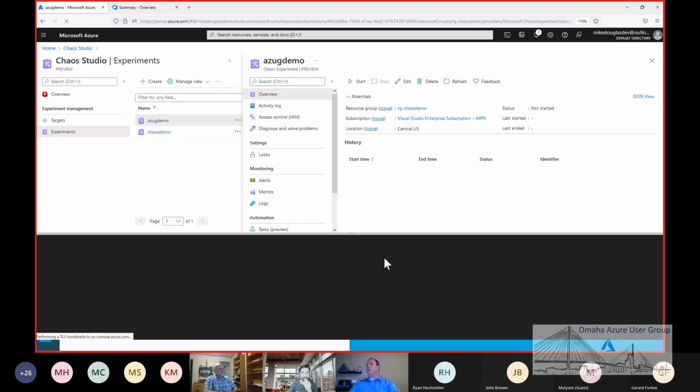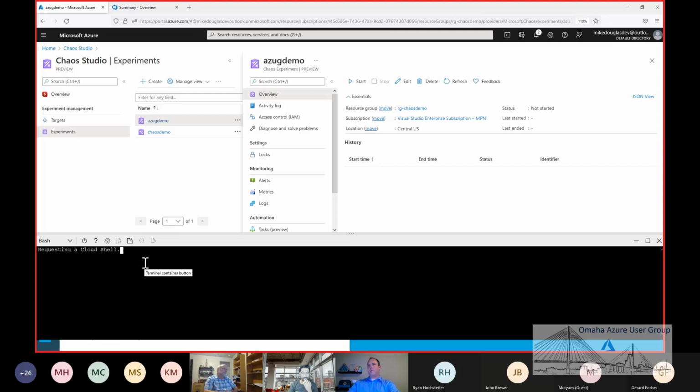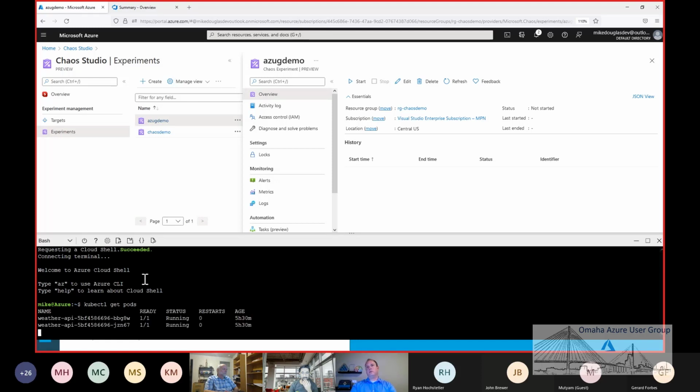Let's pull up our Cloud Shell, and let's do a kubectl get pods. This will show our two running pods.